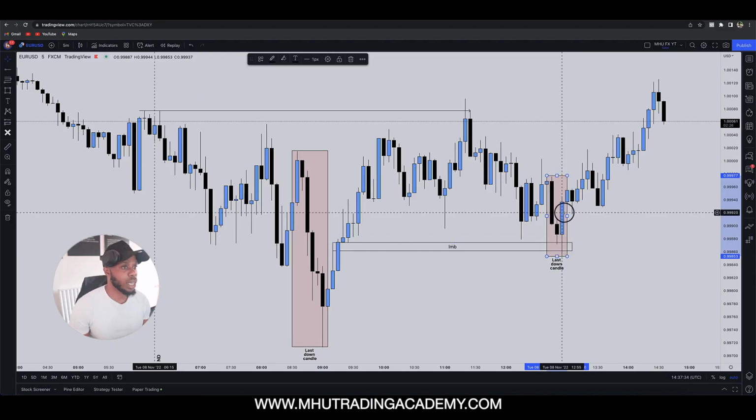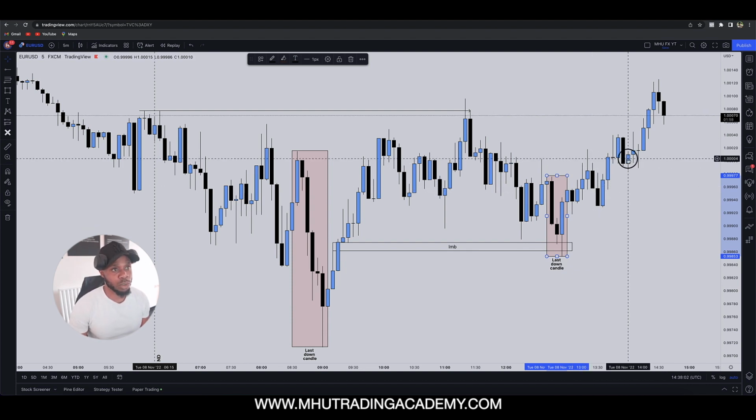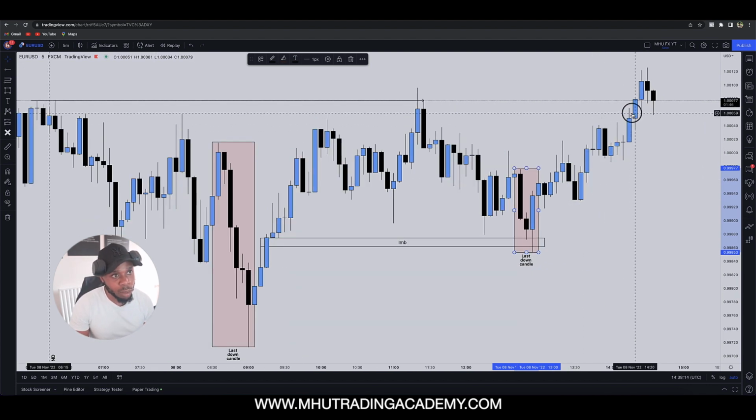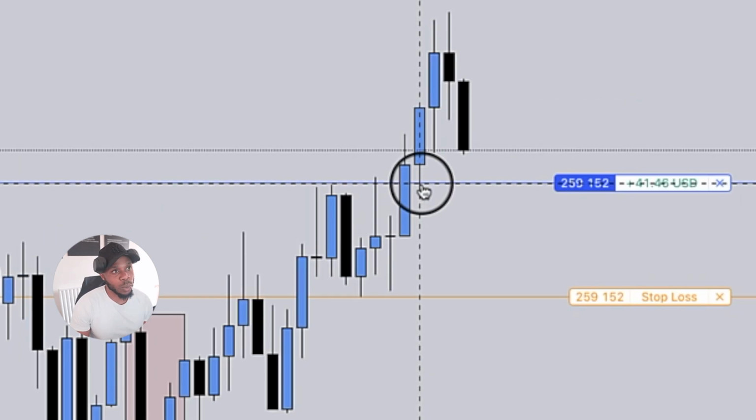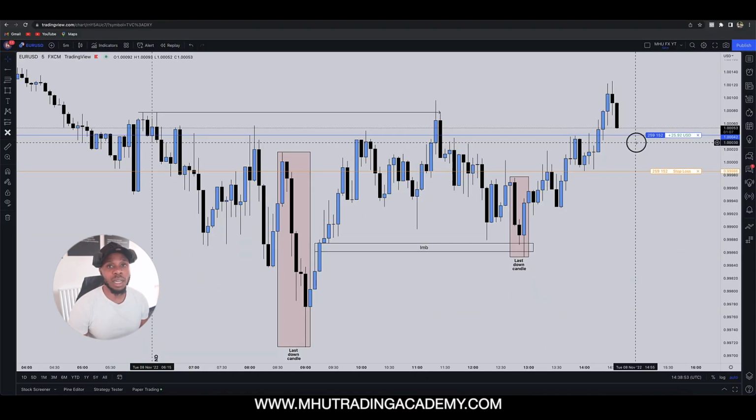So this was my new down close candle to work with. Price traded through the high, came back, mitigation taking place, and then we shot higher again. So now I'm seeing down close candles holding. This is where I'm looking to jump into a trade now. So I end up jumping in right here when price is traded into this sell candle over here, and then I look to take price to the upside. This is where I entered, and my stop loss is right beneath this low over here. Now I'm looking to run this to the upside.